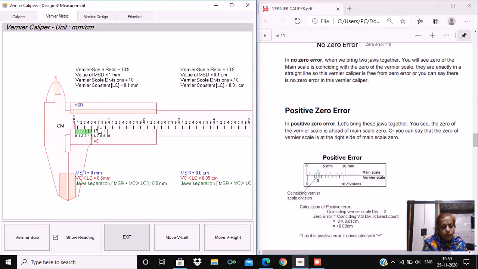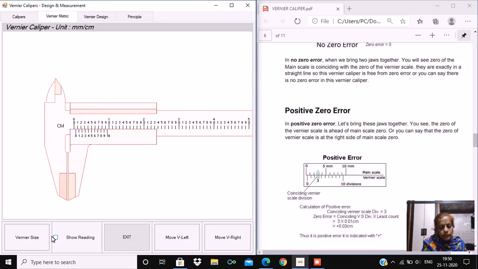Suppose there is no object between the jaws, then we can clearly see that both zeros are not coinciding with each other. That means there is some zero error in this vernier caliper. When both zeros are not coinciding and the zero of the vernier scale is ahead of the zero of the main scale, then there is a positive error.